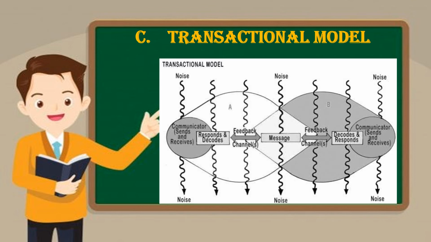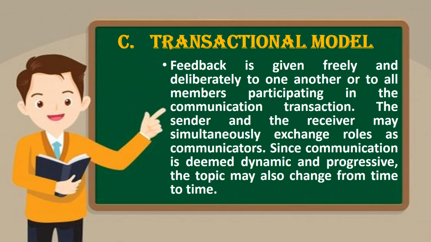Look here at the transactional model. This transactional model shows a circular process of interaction between the persons involved in the communication, with each one actively participating and sharing ideas with one another. They are the communicators actively exchanging information and reactions. So feedback is given freely and deliberately to one another.